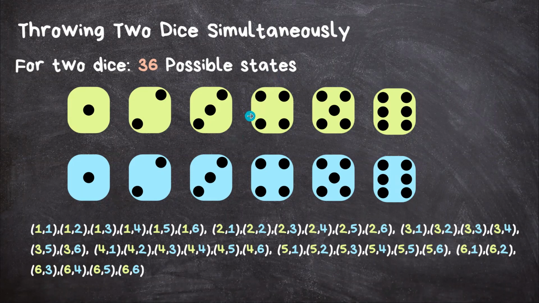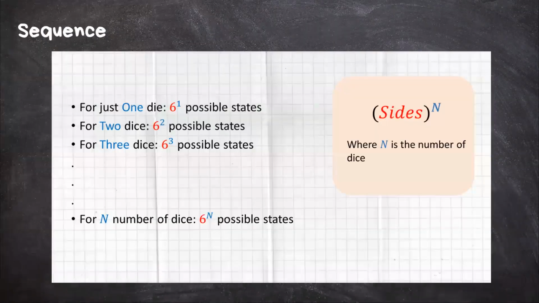And like this, again, you can keep on increasing the number of dice and then repeating the experiment. And then the total number of possible states would keep on increasing. And now we want to look at what is the sequence with which these total number of possible states is increasing each time when you're adding a die and performing the experiment. So again, like we said for the case of a coin, it's the same concept that is being applied for the case of a die now.